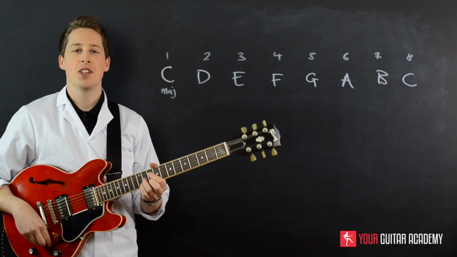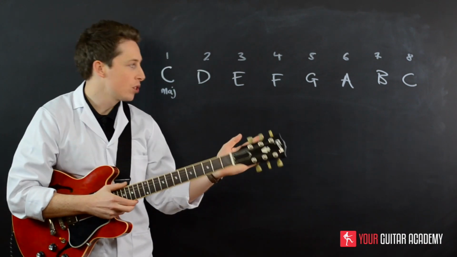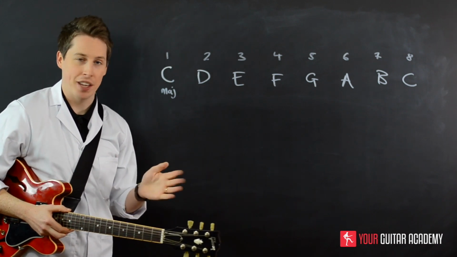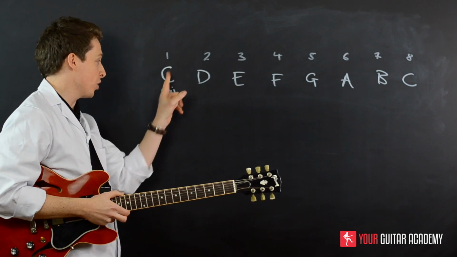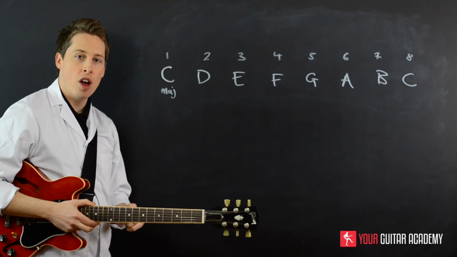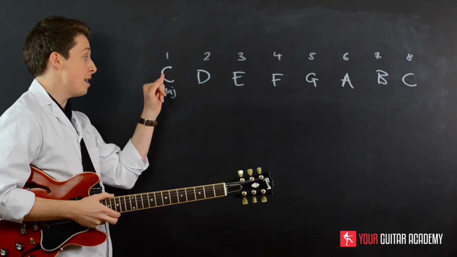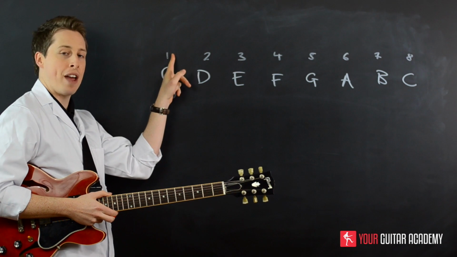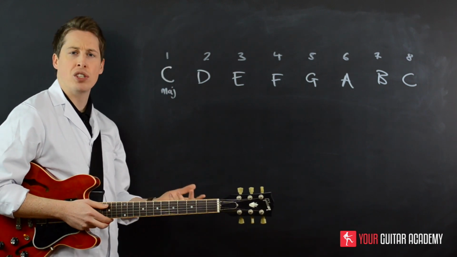Now, we're going to continue our key construction concept and come back to where we left off. We've left off discovering, in a very scientific way, might I say, that we have a major chord, at the moment a C major chord on the first of the C major key. The cool thing about this is that, C or not, whatever this is, on the first of every major key you're going to have a major chord. I think that's pretty self-explanatory.